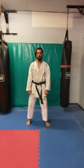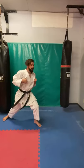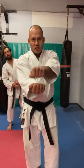Ready? Itch. And ready. Nay. Watch out for crossing your arms. Try to finish on top of one another. If you're from IOGKF, maybe you practice this way. That's okay. You ready? Two.